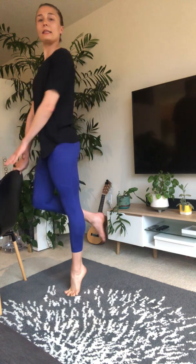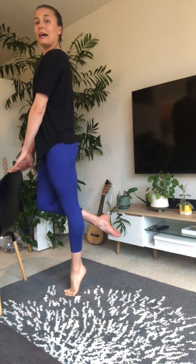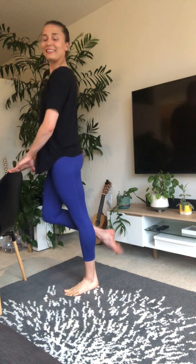10 heel raises, releves. 2, 3, 4, 5, 6, 7, 8, 9, 10.